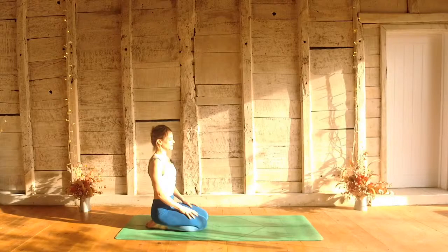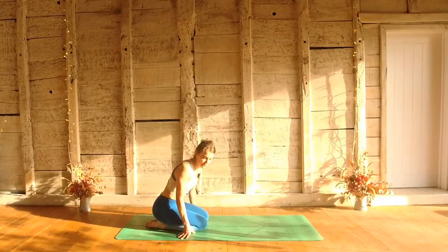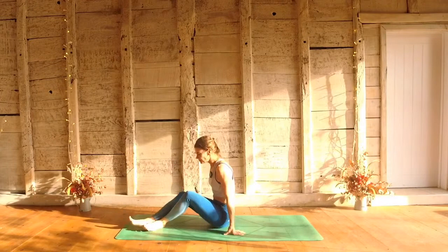Blink your eyes open. Shift your hips to one side of your heels. It doesn't matter what side. I'm just gonna turn around this way so you guys can see a little bit more. Extend your legs nice and long.